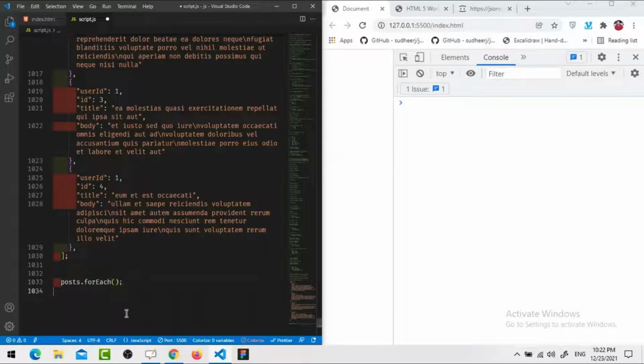This is one method. And we know that this forEach method is going to accept what? One callback as an argument. So we have to pass here a function as a callback.